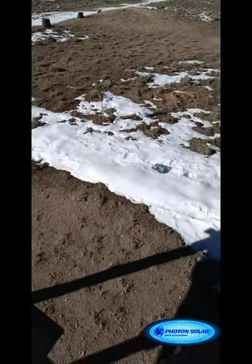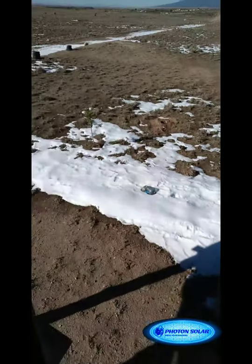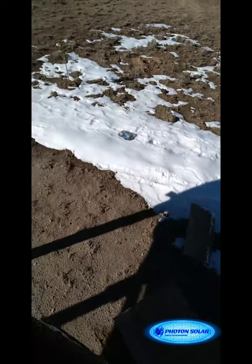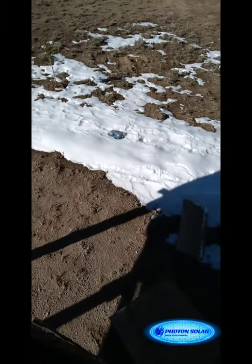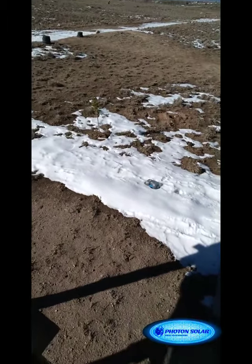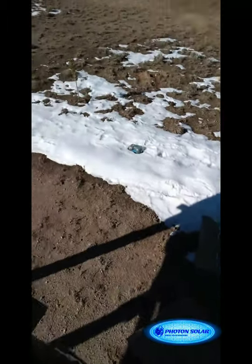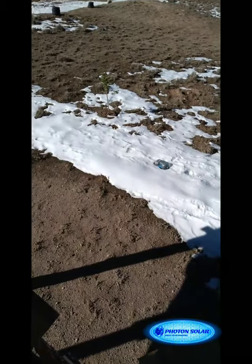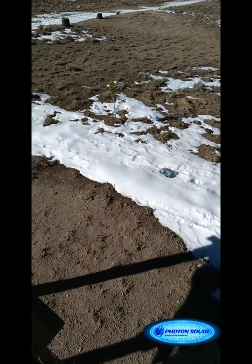We're trying to grow some trees over there too, but they're slow going. If you want trees and you live in a mountainous environment where you have spruces nearby, spruces are a good tree — very fast growing, evergreen, so you get green all year round. Blue spruces look especially nice. That one needs a little bit of nutrients and care, but other than that I haven't done much besides water it once every few weeks. It's been there about five or six months and it's doing fine.